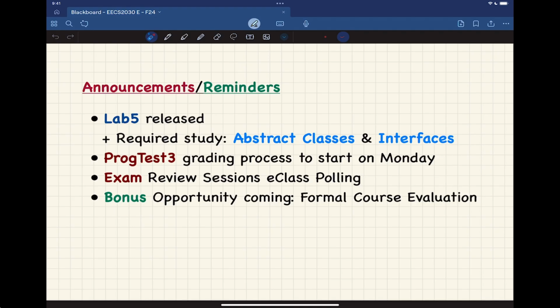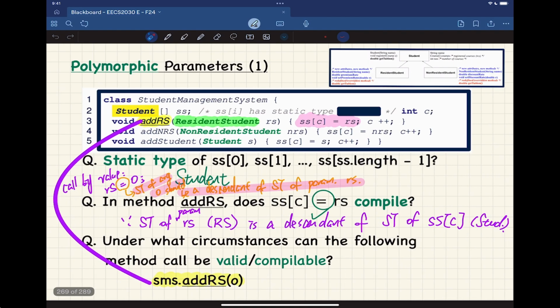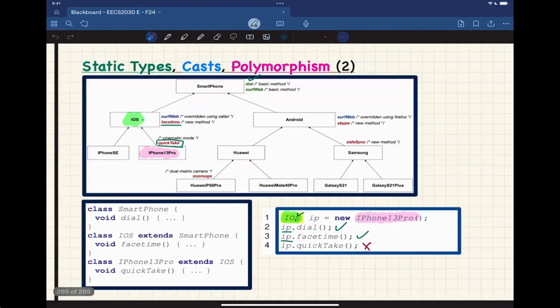So if you find the pace too fast, slow me down. Otherwise, I'll make some small assumptions as I go through the code. Because many of the things are not new, they're basically what we have discussed so far. So again, if I'm too fast, let me know. Okay. All right, let's now do a quick recap, and then we can go back to what we need to cover today.